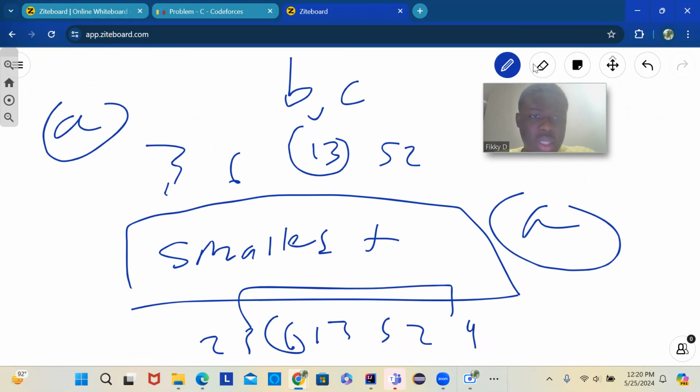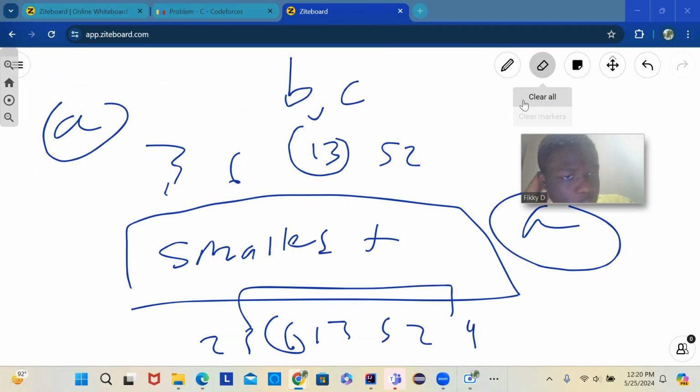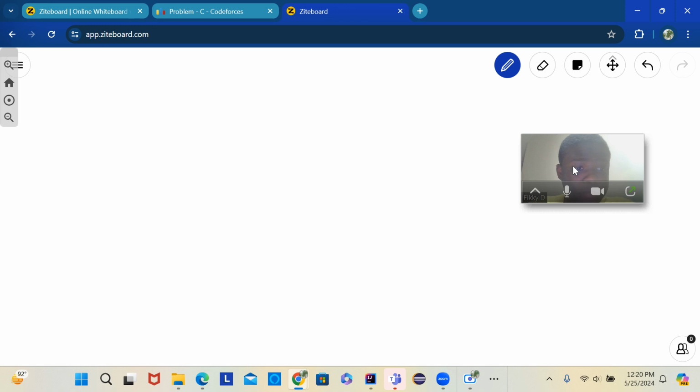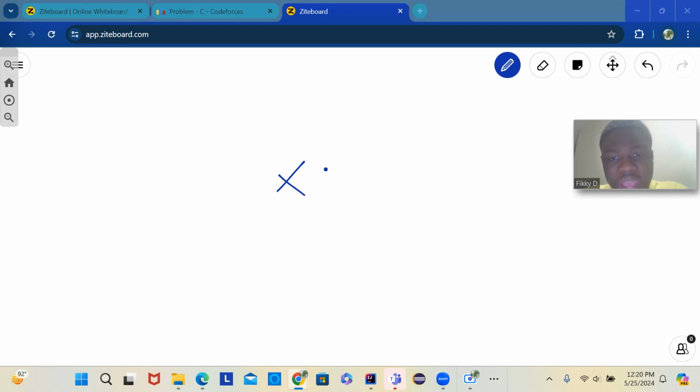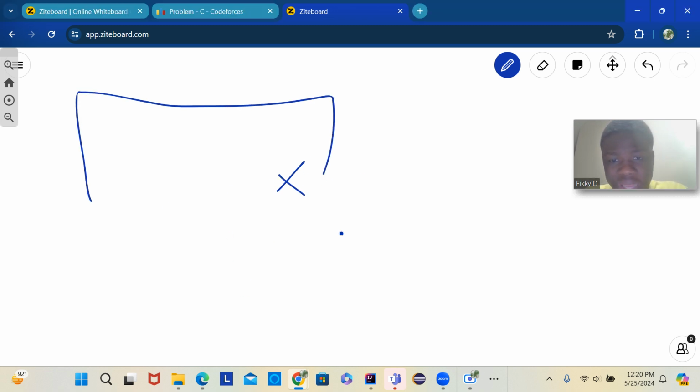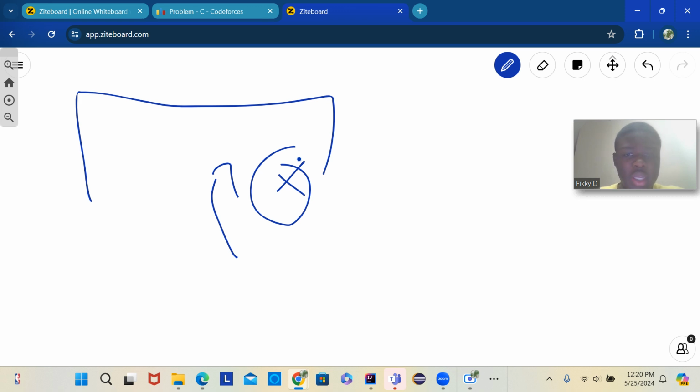So basically I'll just tell you my intuition. First I made this very first observation, and it is a very rigorous observation. If an element x is the median of any window, so you can choose any window containing x where x is the median of that window, then it can be one of the candidates for the answer. And this is very intuitive.